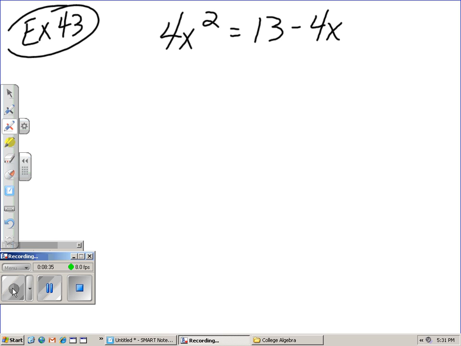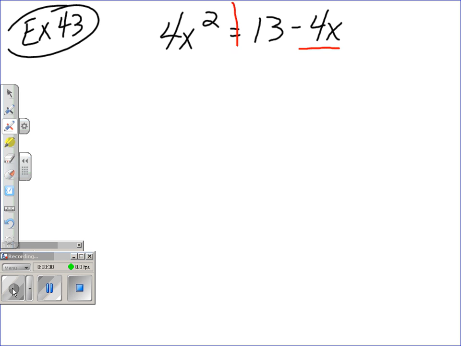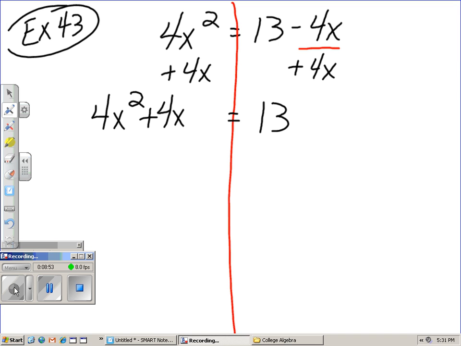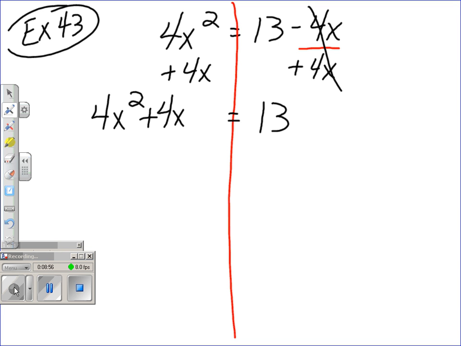I want to move this x term over to the left to join the 4x squared. I like the x squared where it's at. It's positive, and we love positive x squared when we're solving quadratic equations. So a positive 4x squared on the left is awesome. Let's bring the x term over to join it. So I add 4x to both sides. That makes the 4x disappear from the right, basically moving it over to the left. Notice that the 4x was negative on the right side of the fence, and it's positive on the left side of the fence. That's a handy trick. Anytime you jump something across the fence, it just changes sign. It's a quick way of moving things around.